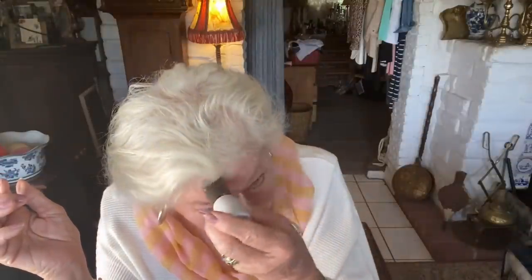Now, here's my brightener. You can get brightener sticks like this anywhere, or you can get them in the little tube in a cream. I always like to put it on my cheeks, on the bone, going upward, up here on the forehead, down the bridge of the nose, even the tip, and a little bit on the chin. Sometimes I forget to blend it, but I will do that now.